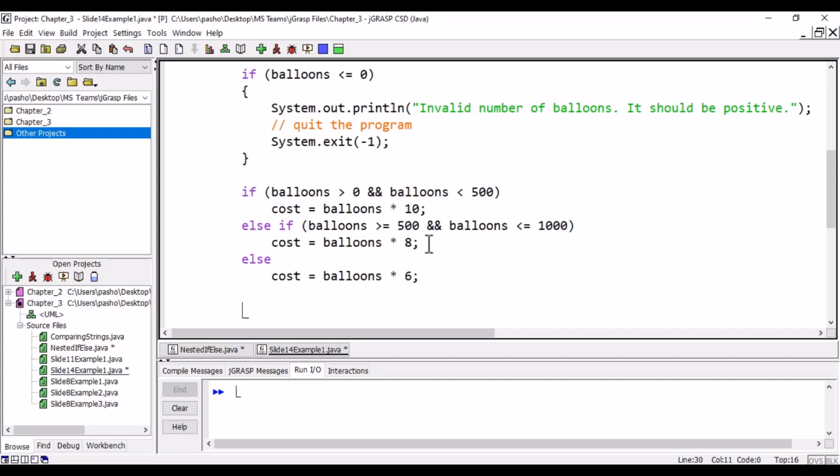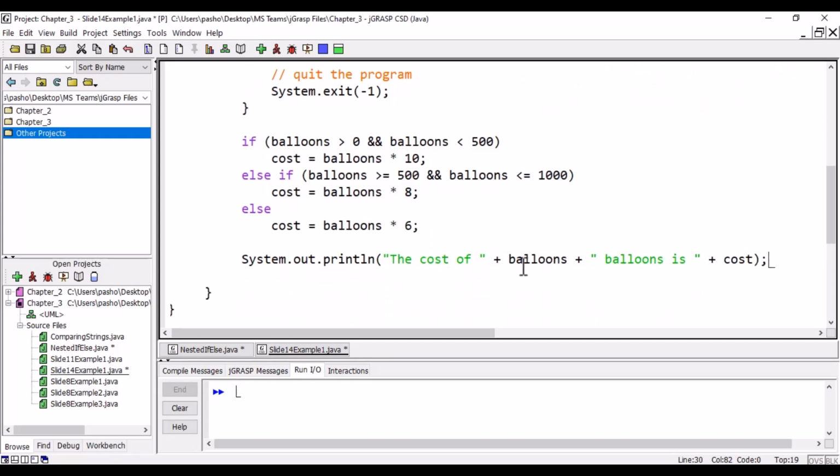After we finish, we print a message to the user, the cost of number of balloons we printed, and we write balloons as, and we put the cost. So it will print the cost of, depending on how many balloons, maybe 400, so the cost of 400 balloons is, and we will print the cost.